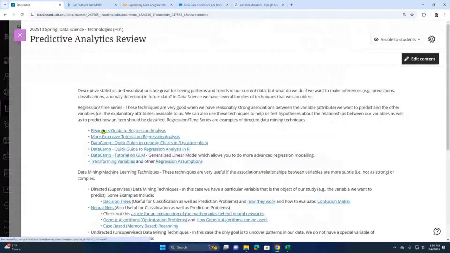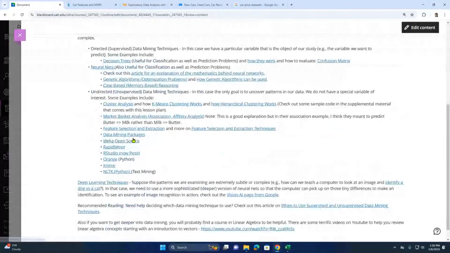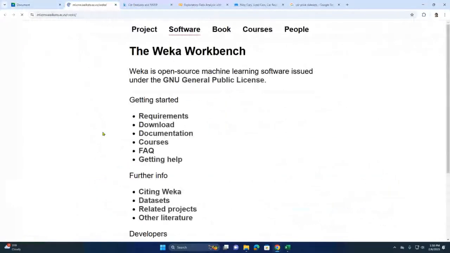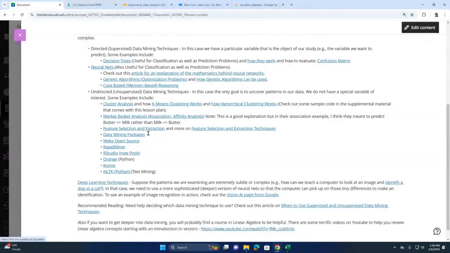I've had students, for example, download a package like Weka that allows them to do a bunch of machine learning tasks. So it is fine to start off with spreadsheets to explore the data.